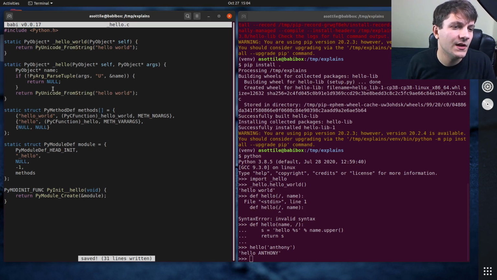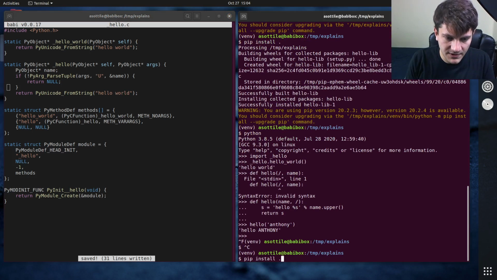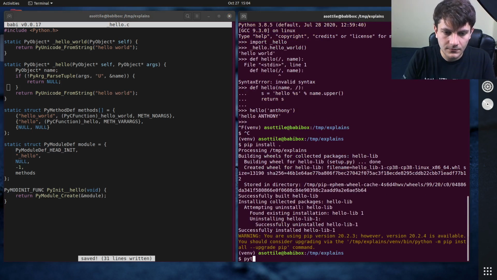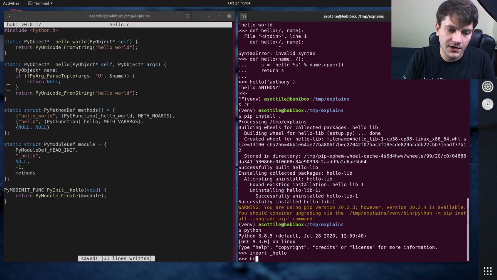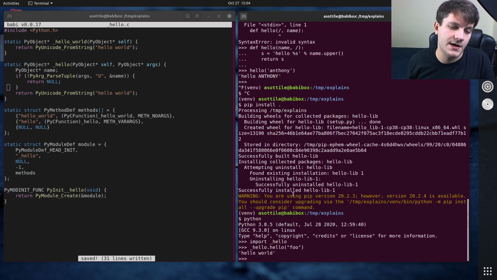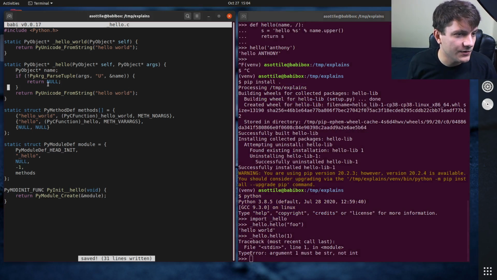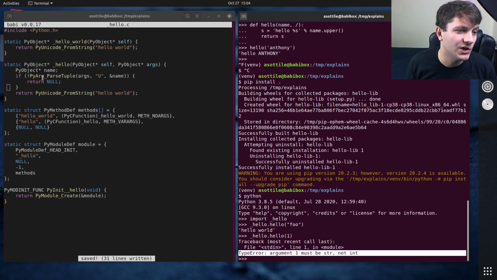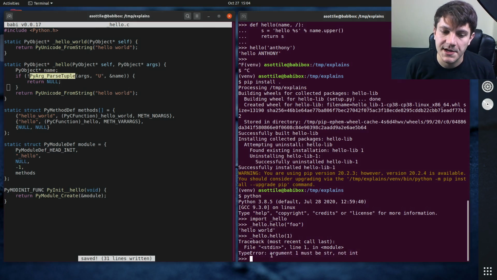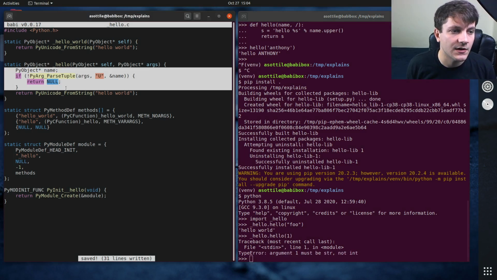Let's actually just not complete the rest of the function and demo just that bit working so far. So we're going to parse this, but ignore the return value here, and just return hello world. So we'll reinstall now. And if we import hello, and call hello.hello with a string, say like foo, you'll see that it allowed this value, but if we passed in like 1 here, PyArg_ParseTuple will return null, and then we will return null, and this type error, which is what PyArg_ParseTuple set, will end up showing up here.